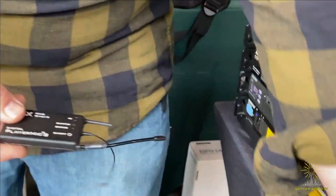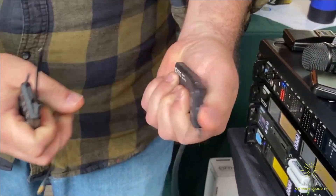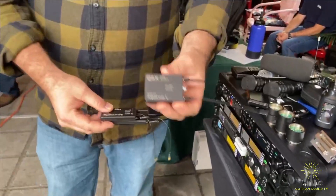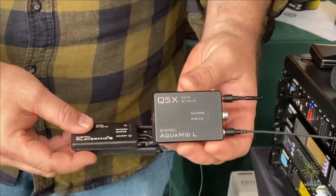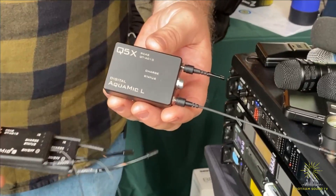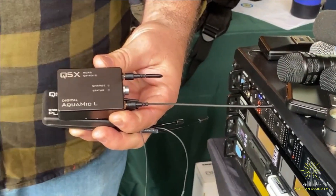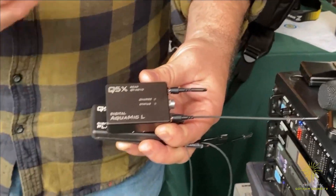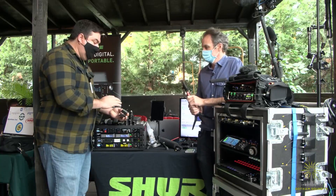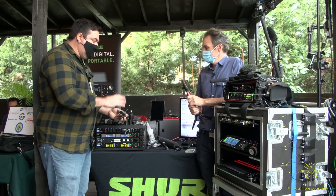This is the four-hour player mic version. We have an eight-hour battery option if you want more runtime. Same rubberized form factor, super soft. What's really cool for location use is the AquaMic — a completely submersible Axiom digital compatible Q5X microphone. You can go diving with it, no problem. They do have remote control, though it's a little different than ShowLink. Q5X has their own 2.4 GHz protocol via a mic commander module. They're not ShowLink compatible within the Shure ecosystem, but they are fully Axiom digital compatible.